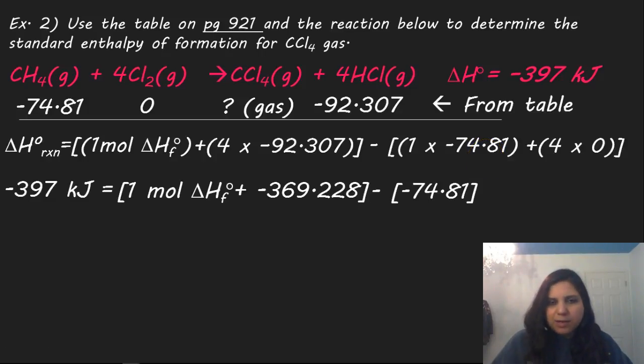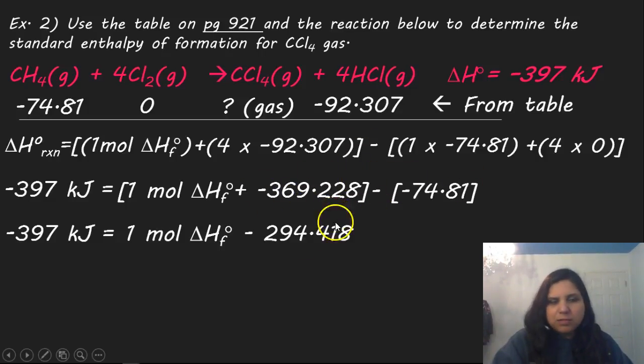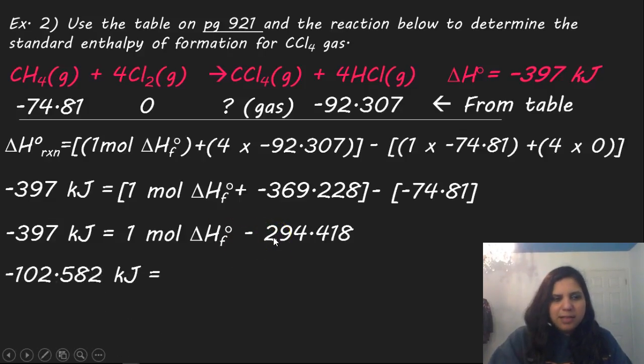All right, so combining those terms, great. First step. Is there any other terms I can combine? Well, I can combine these two, because this is just being added. It's not being multiplied inside the parentheses. So I can just add these two. So that becomes negative 294.418. Okay, then what do I do? So hopefully your algebra skills are good. We're just going to move this over, right? So it's being subtracted. We'll add, and that becomes 102.582.